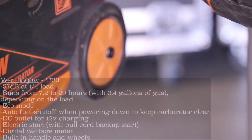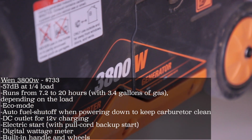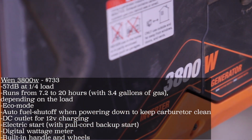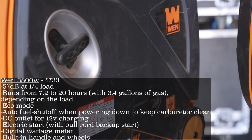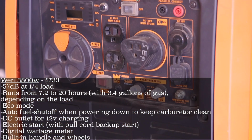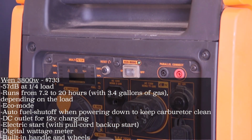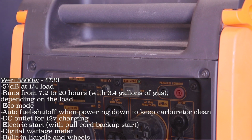So the 3000 watt one over here, I think it's 3800 actually. This one we just got last year. This one is $733 on Amazon, and the specs on this one are great. Electric start. It's got a load meter on it that tells us the load. Running wattage is 2800 watts.